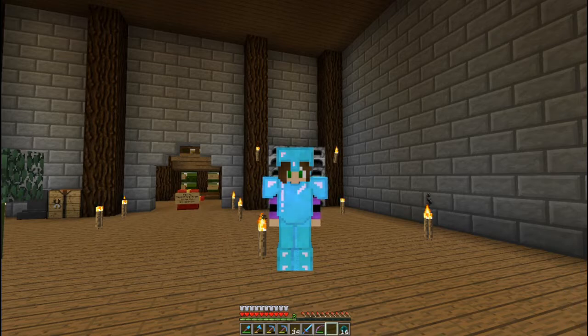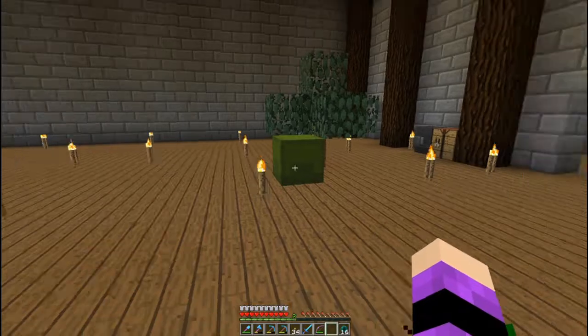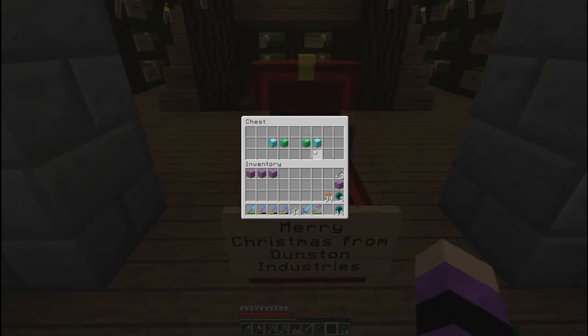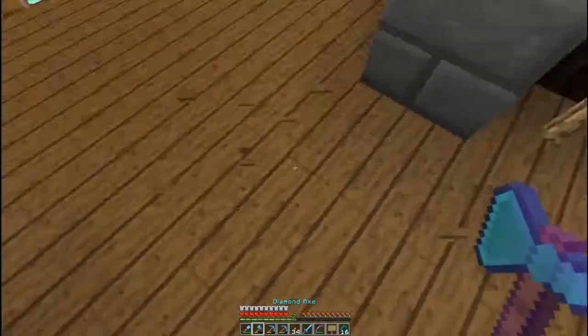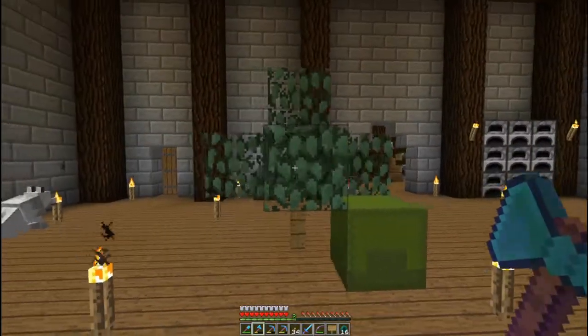So, 'tis the season, and our chests are now present, and apparently, I have been visited by two Solidians. So, let's go ahead and look at this one. This one has a sign. It says, Merry Christmas from Dunstan Industries. Ooh, shinies. We got emeralds, we got diamonds. Oh, awesome. Alright, so definitely thank you so much, Sweeney and Spiral. That is awesome. And then we got a nice little Christmas tree here.